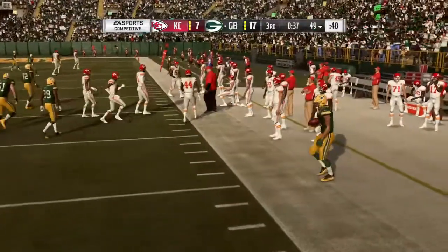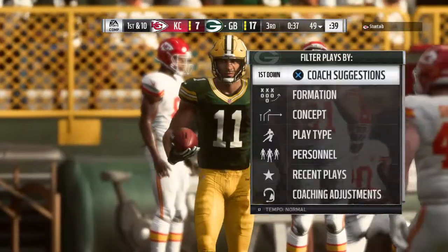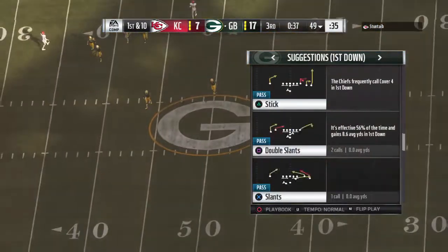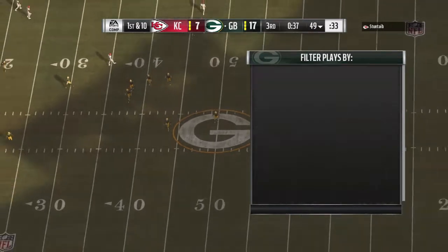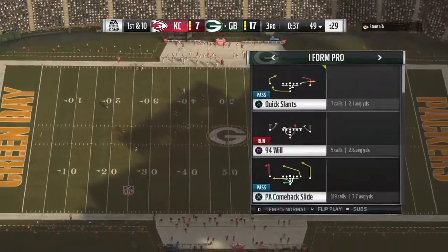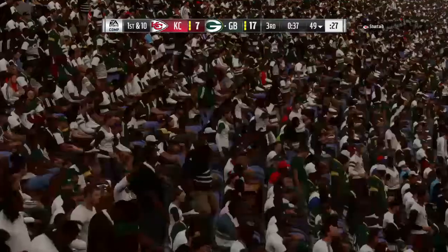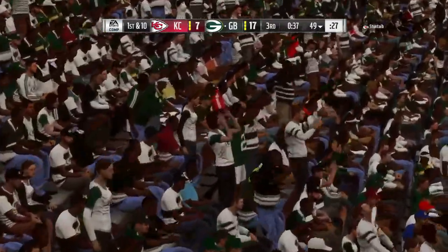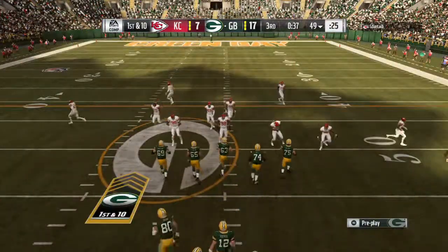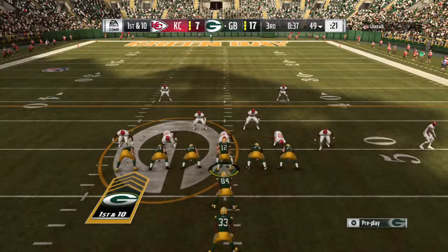And he'll go out near midfield at the 49. A good return there, call it 13 yards. And the Packers will have a short field to work with here as they take over 1st and 10. Rodgers will break the huddle and bring the pack up 1st and 10, just shy of midfield at the 49.